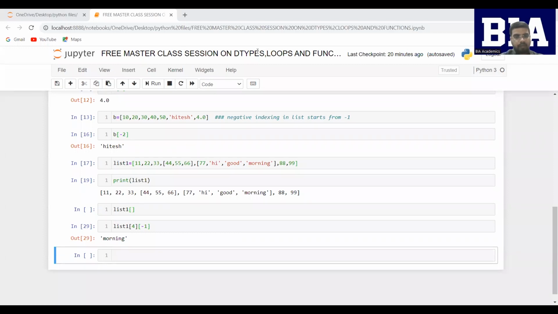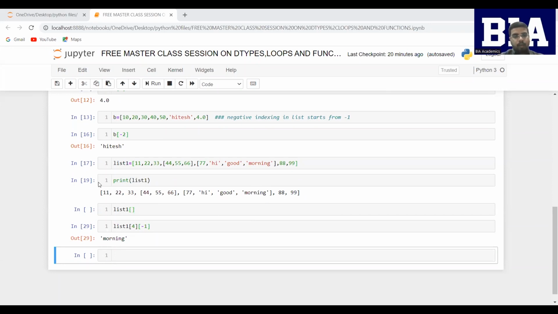Yeah, 4-3, 4-4, 4-3, 4-4. Let me check with positive indexing. Tanmay says 4-3, Mahindra says 4-3. Let me check. So what I have done is I have just entered the minus 1 there. Four is indexed by 0, 1, 2, 3, 4. So it got me the whole fourth element, which is this list, and then I took minus 1.